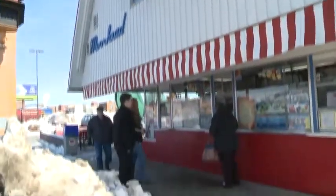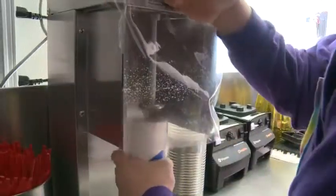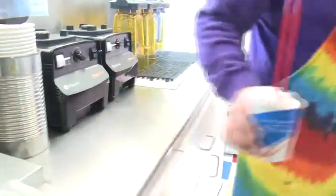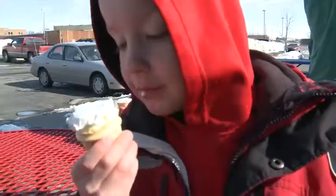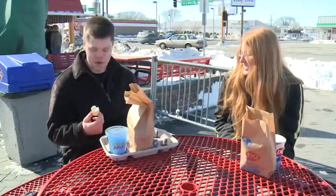March 1st, every year. They've got the nice little sign that reminded me, and I was excited about it. This is a national holiday for me — March 1st. I'm marking my calendar because the Dairy Queen opens in the morning. I had to be part of the tradition. Me and my coworkers would go out every March 1st, make sure we head out to the Dairy Queen. That's kind of the way it's developed — it makes it a lot of fun. Oreo cheesecake, and that one's mint Oreo. I think it's in the Minnesota blood — you just got to have ice cream at any time of the year, and why not March 1st?